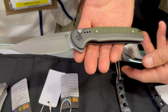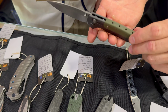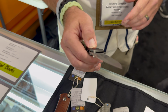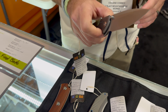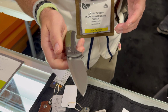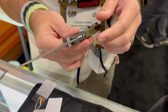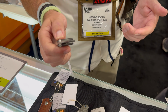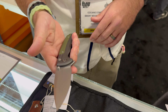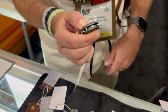So we have this budget version of that premium knife coming in at $89. Aluminum handle with an FRN backspacer. This thing is just nice. It feels premium. Yeah, it does. Really, really good. And again, that's the WE tink on a Civivi. Civivi tink. Just phenomenal action, and I like that kind of integral design. I think it looks very refined. It looks very high class and at a really great price point. We're talking under $100, 89 bucks.